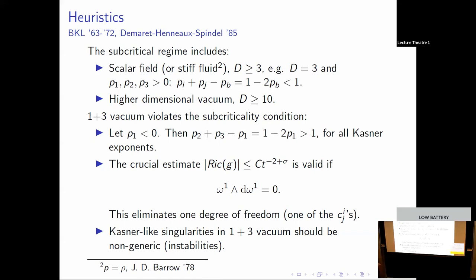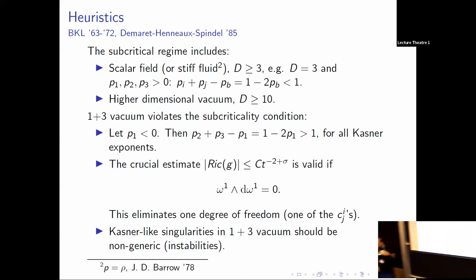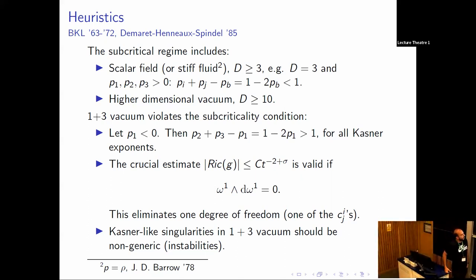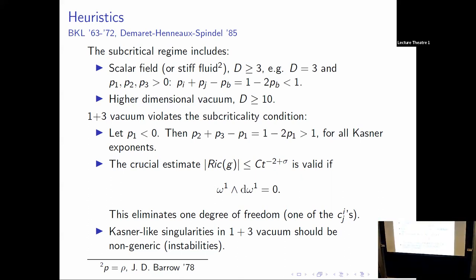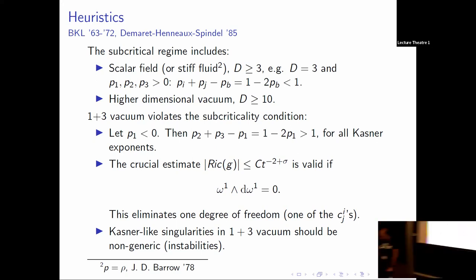All right, so in particular, what does the subcritical regime contain? If you look at the scalar field, then this is a legitimate condition in the case where all Kasner exponents are positive. Because they sum up to one, for example, if you take V equals three, you can see that trivially these are strictly less than one. However, in vacuum, it's actually not the case, at least not in low spatial dimensions. In the vacuum case, one Kasner exponent is negative and two are positive, what Spiros was calling one expanding, two shrinking directions in his talk. If you take this precise combination, where p1 is negative, you see that this is larger than one. So this invalidates the ansatz. It's not consistent with the ansatz.